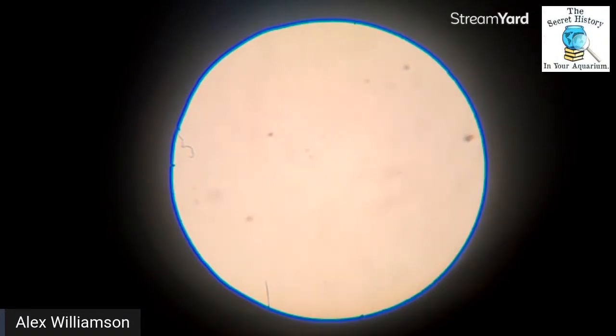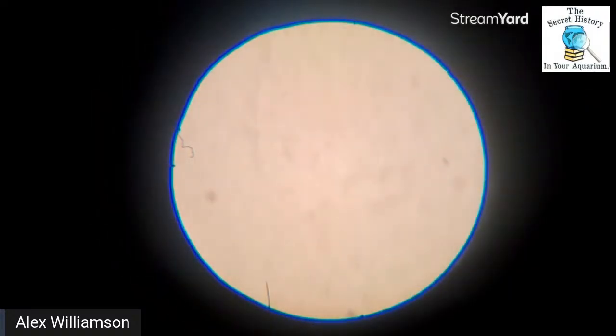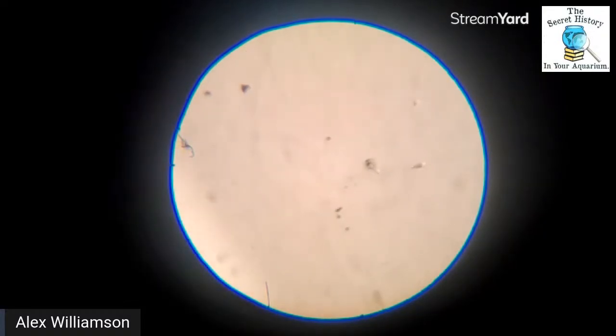Now we're at a level where if we sit still, we'll see little blurs come in and out, and then we might be able to pick a spot to go select. Or we could set aside some of the slides and put out food for them so that they would come in and feed, and then we'd have a spot to watch. It's hard without a grain of anything to focus on. We're looking literally at single cell organisms here, and these ones look dead.